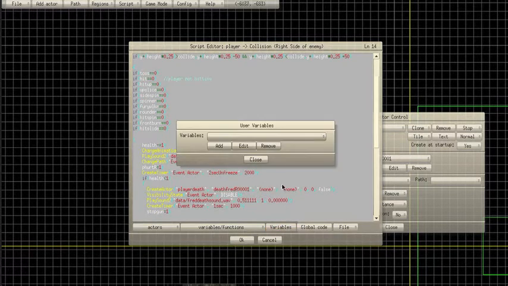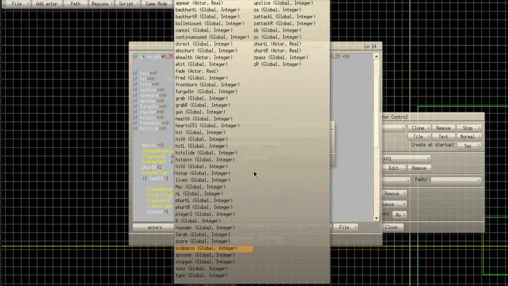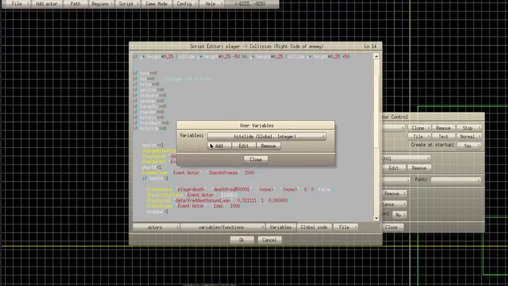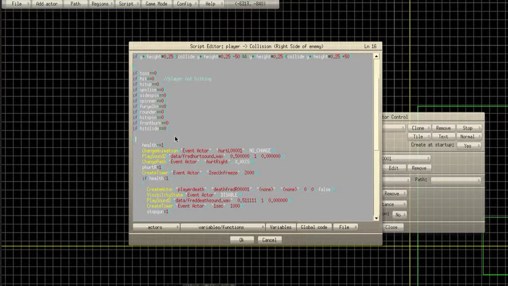So then if we go into variables, you can see all the variables that I set, and then hit slides right there. And then you could go edit it and set it up any way you want. But then, so let's say if the height is this and that when he contacts the enemy, then all these variables, if they're off and he's not doing anything, he's just standing there, then what will happen is the player's health will go down -1, and then the player will go into a hurt animation, and the player will make a hurt sound. And then the player will be bumped to the right.